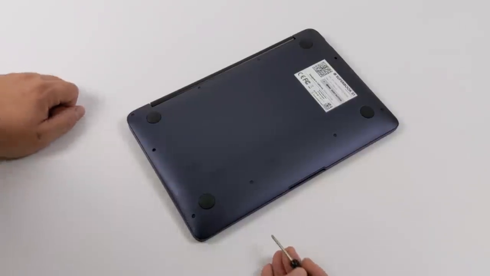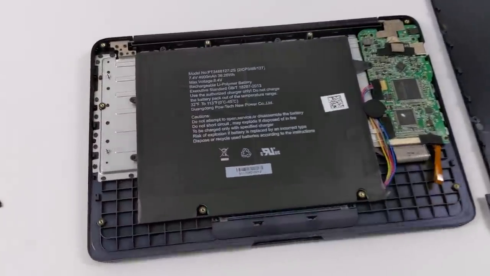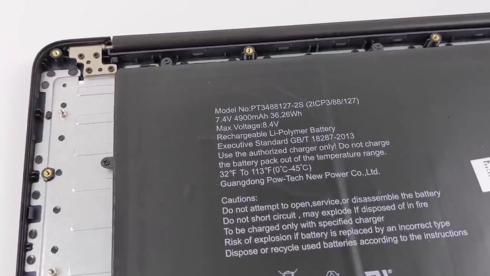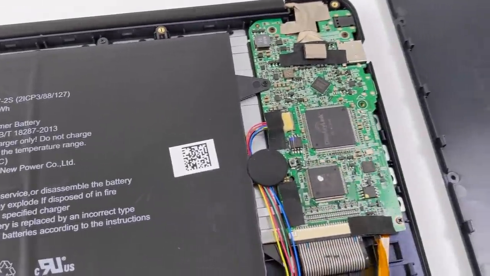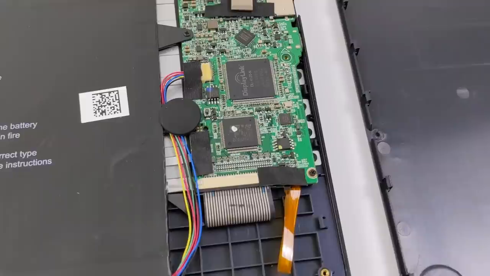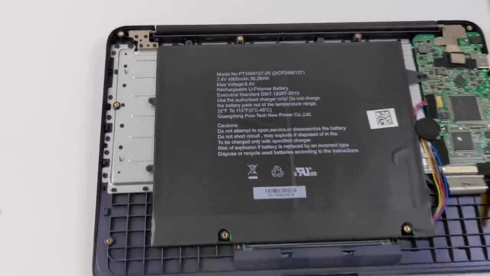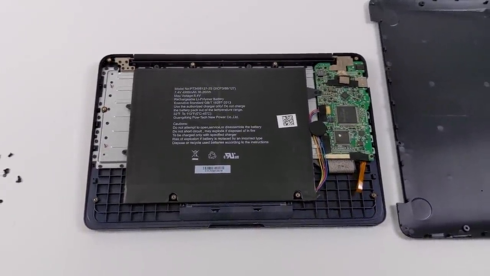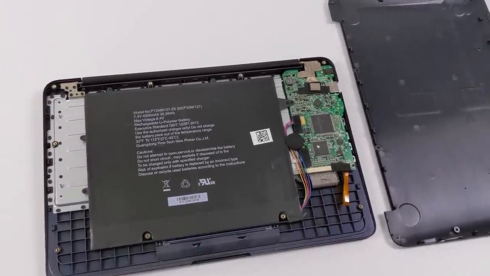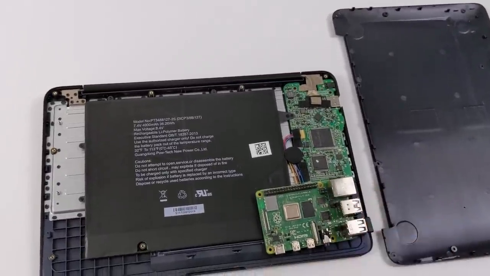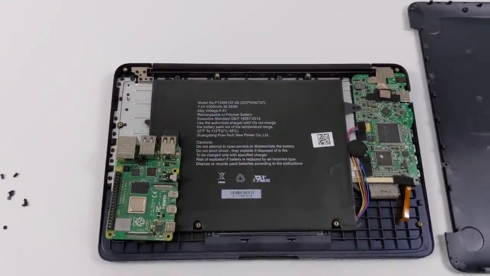Now I want to move over and do a quick teardown. We're just going to pull the bottom of this off. And there it is. I mean, it's just a big old battery in here. It's a 4,900 milliamp hour, 8.4 volt battery. And over on the right hand side, we have our controller board. So there's really not much else going on here. I was hoping there was a little more room in here to add, let's say, a dedicated Raspberry Pi 3 or 4. But unfortunately, there's not enough room in here for at least the full-size Raspberry Pis. A Raspberry Pi Zero might fit right in here just fine, but you'd have to do a lot of soldering from that USB Type-C port to the USB port on the Pi Zero.